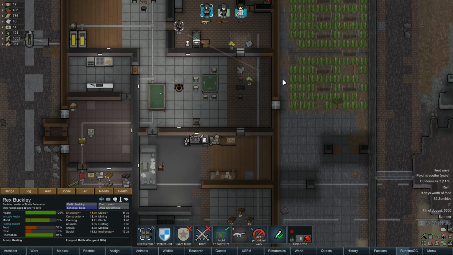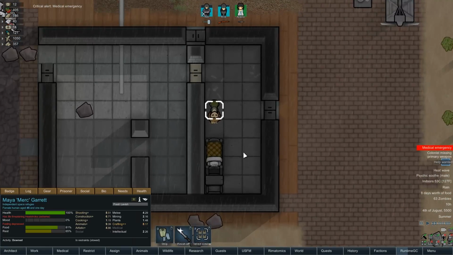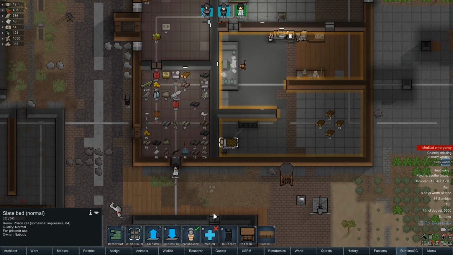Right, get working on that one, thank you. I'm hoping that'll shut the zombies down, just as another one came at medical emergency. Oh, because of the heat stroke. Right, shit, sorry. I guess we'll turn this into a temporary prison.